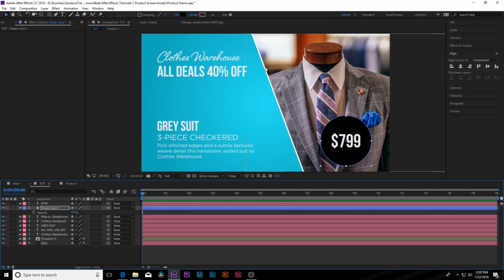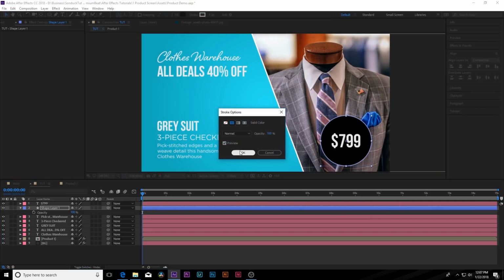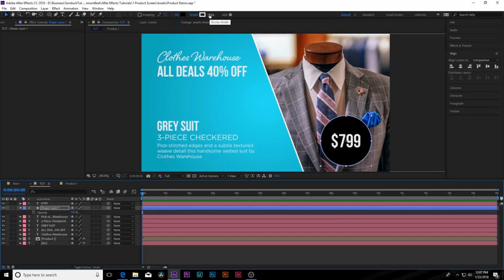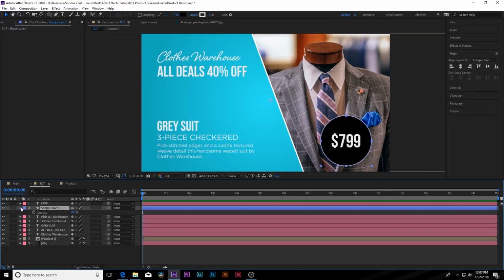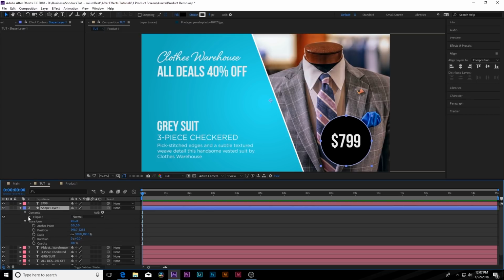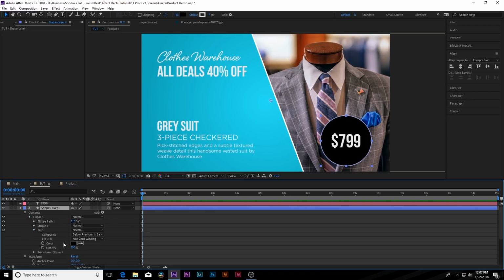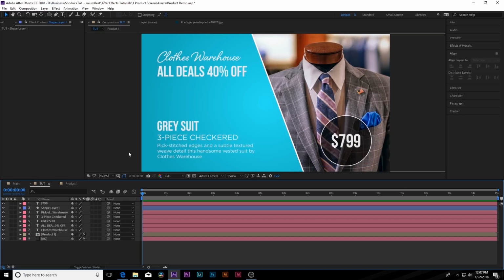And to complement this stroke right here that's dividing the text and the image, we can click on the word stroke and set it to solid color and set to a pixel count of say like 4, and you see we have an apparent stroke there. And let's go ahead and open up the shape layer. Let's go into the contents, go into the ellipse 1, go to the fill 1, and lower the opacity down to 60% so we can slightly see through it, and obviously we'll still see some of the suit. And now I would say we have most of our basic elements in here, and we're ready to start animating. So let's start animating and making this look good.